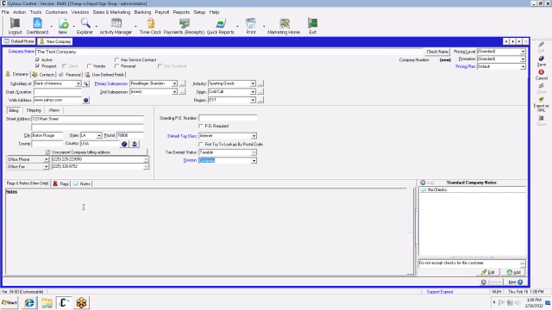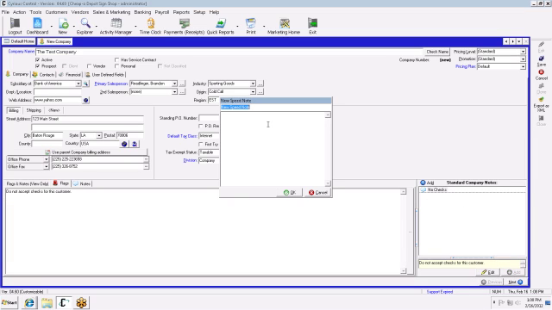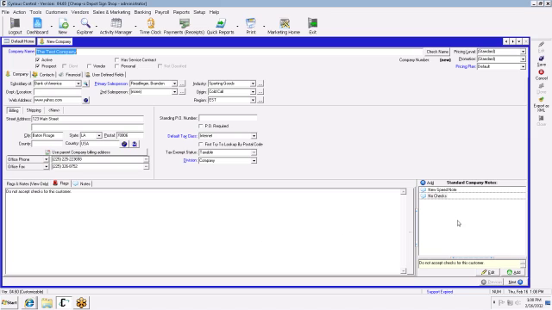And under here, the notes, this is flags and notes. Flags will come up when you go to create an estimate or an order for a company. Over here on the right, you'll see note checks. This is what we call the speed notes. If there's a note that you use often, such as do not accept checks for this customer, this is where you can go in and add that. And whenever you create an order or an estimate for this company, when you go to save it, a pop-up box will come up and alert you, saying do not accept checks from this customer.